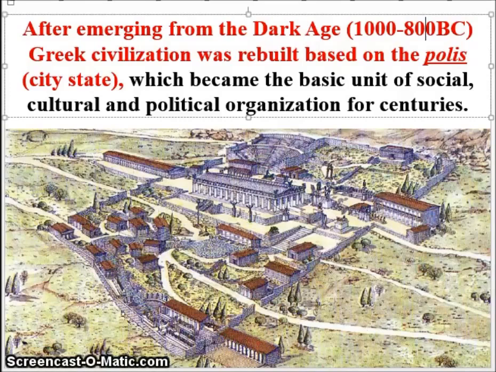So the polis is the model of organization, and to belong to a polis, the Greeks craft the idea of citizenship. And this is perhaps the most important development, certainly of the Archaic and into the Classical Age. This notion that free adult males born into the territory controlled by the polis will have a voice.